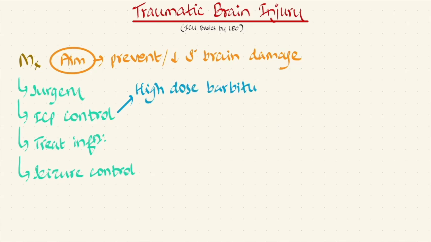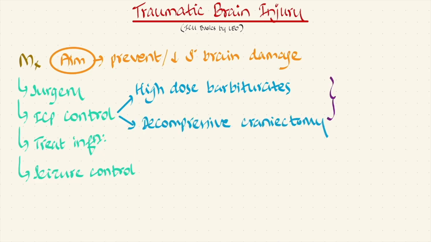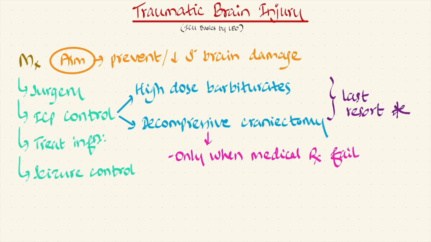High doses of barbiturates, such as phenobarbital and thiopental, reduce cerebral metabolism as well as intracranial pressure. However, due to notorious side effects such as hypotension, hypothermia, immunosuppression, and risk of infection, they are only indicated as a last resort together with decompressive craniectomy. Secondary decompressive craniectomy is usually done to control refractory intracranial hypertension. It is an effective procedure to give the swollen brain more space, but it is indicated only when medical therapies fail to control ICP, or the risk of associated complications is extremely high.